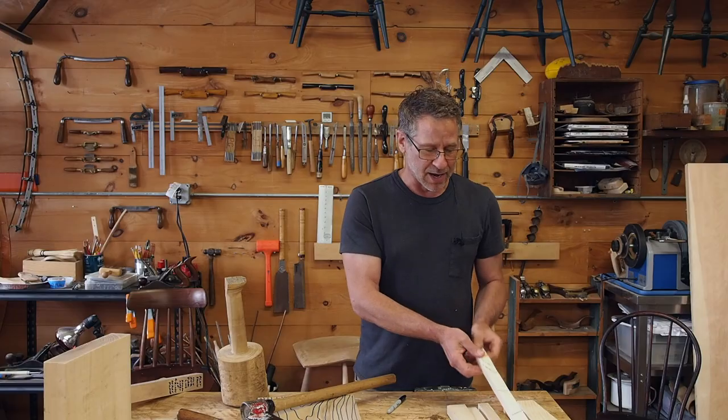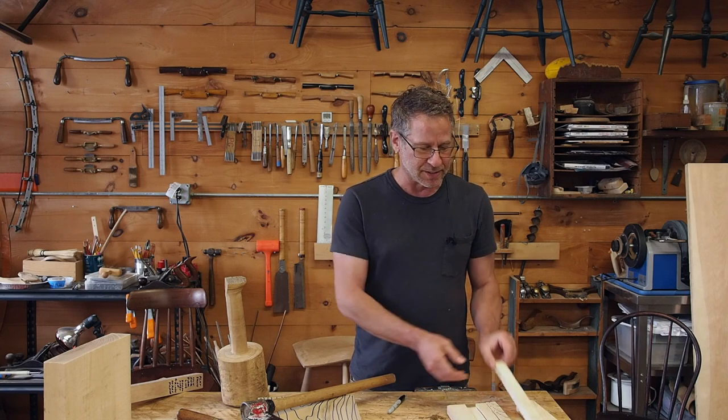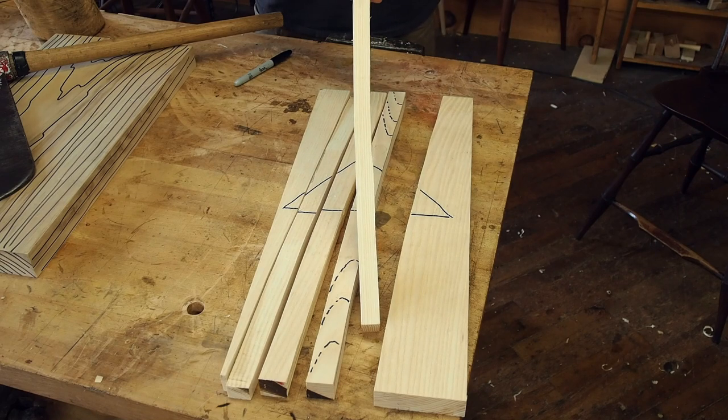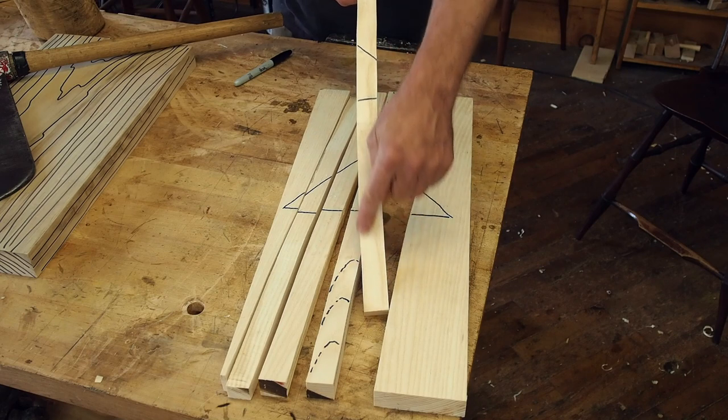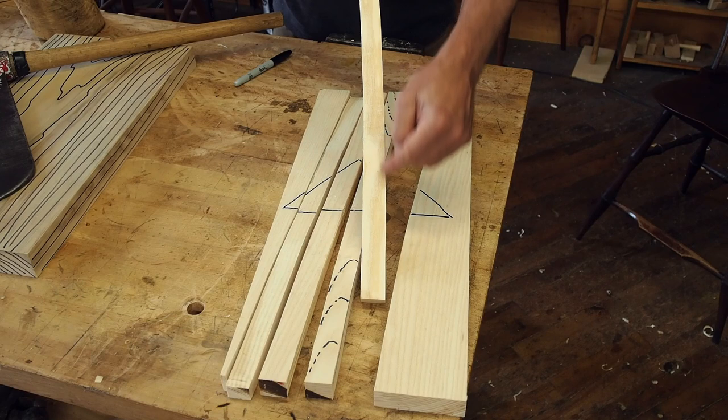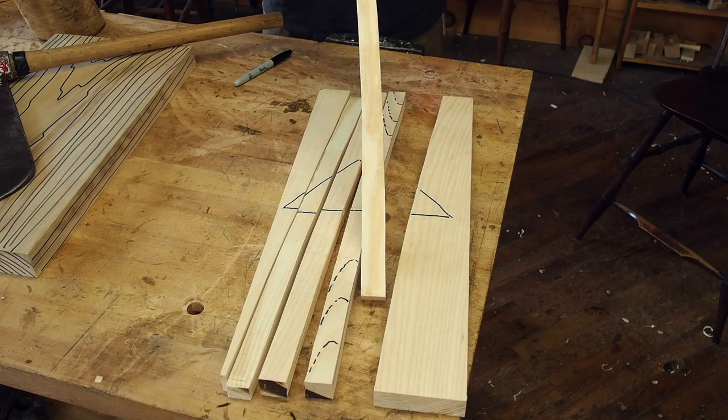Now, over here, what you see is I took one of these pieces and I sawed so that I was parallel to those growth rings as I see them on the edge here. And sure enough, what I see there is now the growth rings. I can see one color of growth here. And on this one, I start to see the growth rings the same way. You can see this one darker color running the entire length.